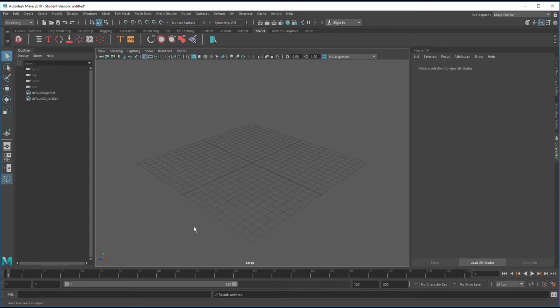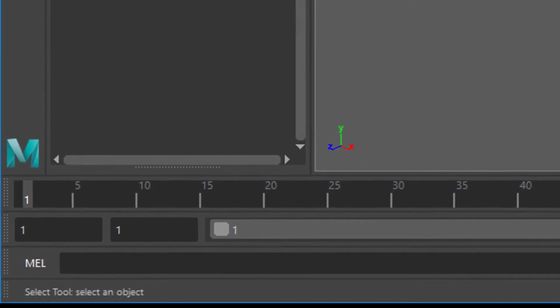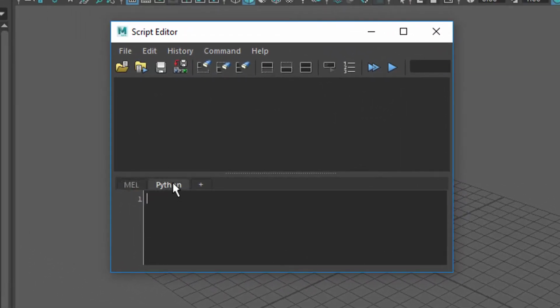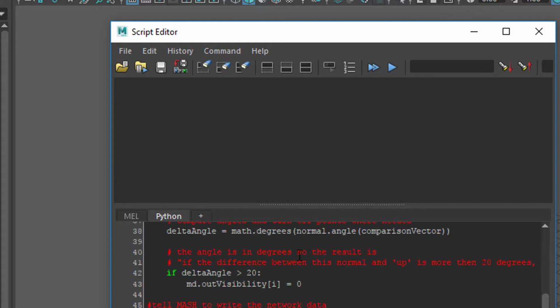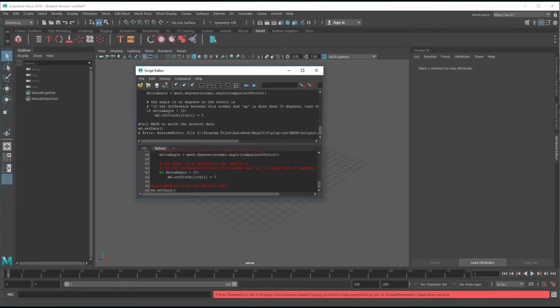I remember quite well the time when Autodesk introduced Python into Maya. Here you have Mel, which is the generic Maya programming language. And if you click here, you see the script editor, and it has a Mel and a Python tab. So what I did was I pasted the code into the Python tab. Now I executed the code, which you do by pressing on the arrow. And then you get an error message. Lots of error messages, actually. All lines in red cannot be executed because there's a problem.